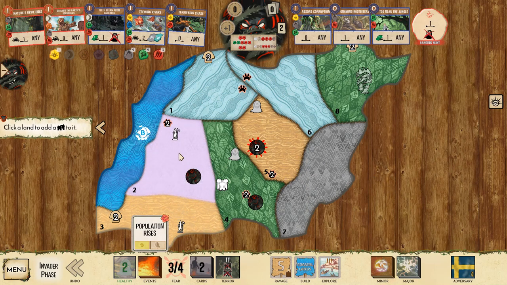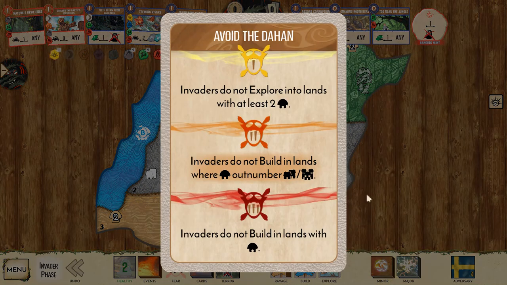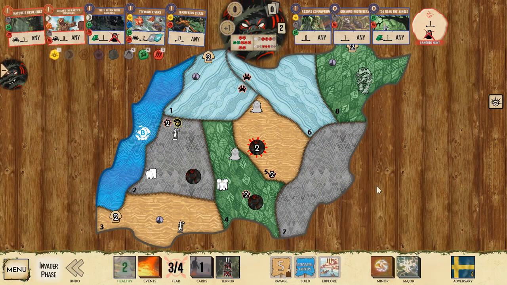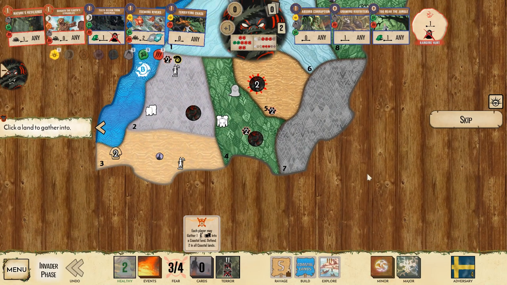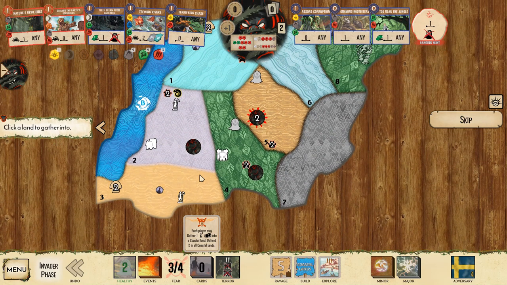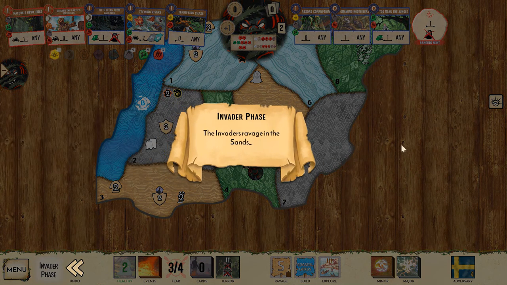To add an explorer in. Sure, we'll go here so we don't mess up that ravage. Defend two in all coastal lands. That would be 4-2. That would not do it. But we can get a free explorer kill just by pulling this guy in. Why not?